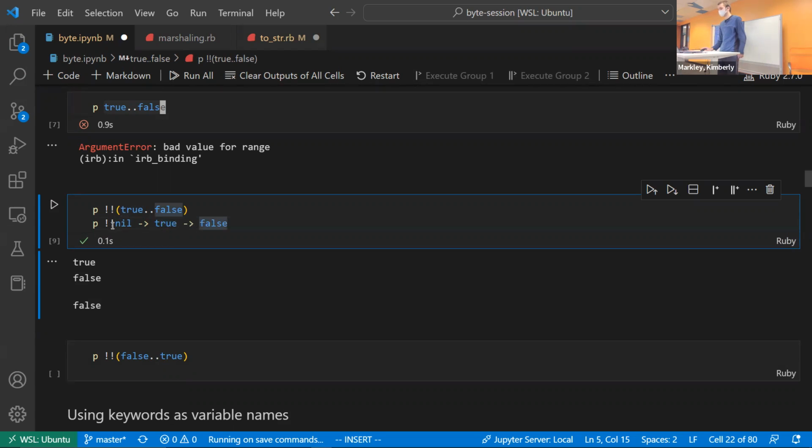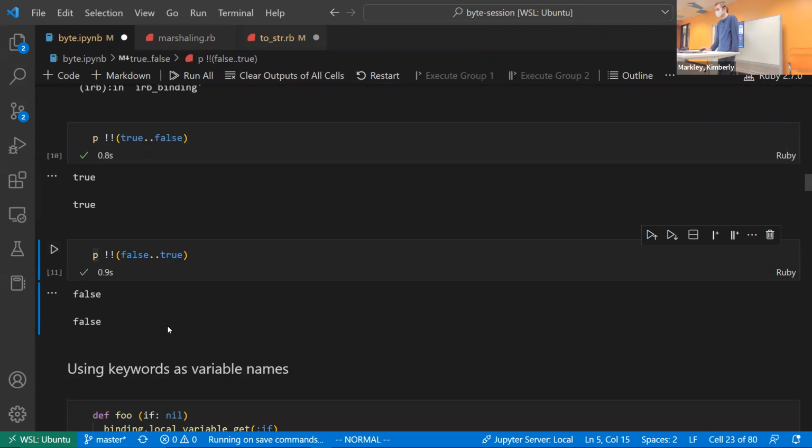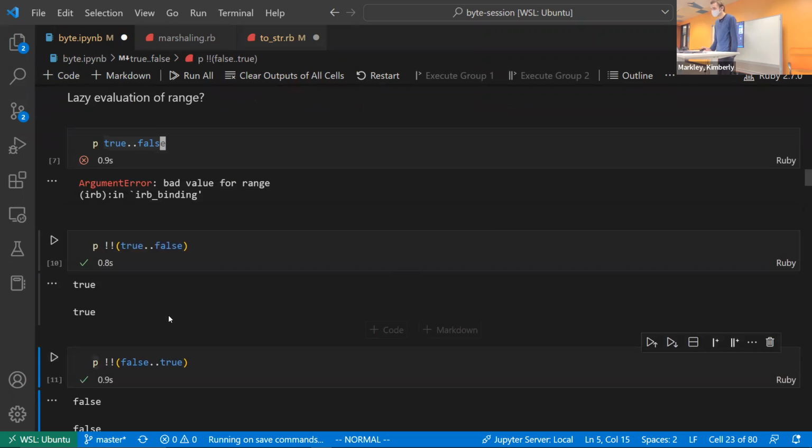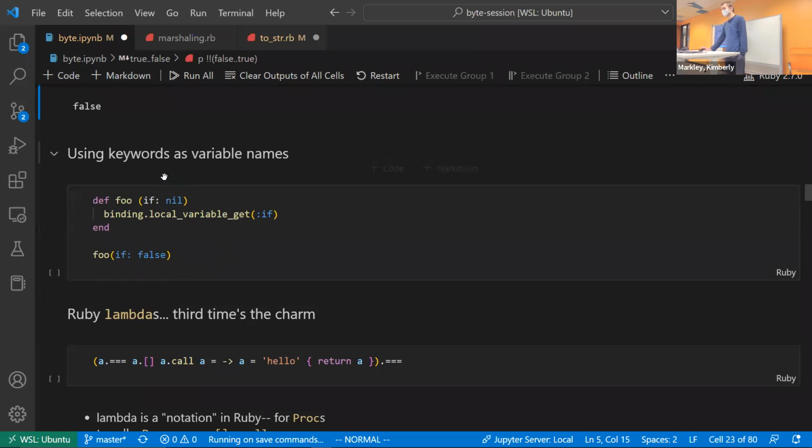And so the double exclamation point is like a way of converting objects into Booleans, and apparently it works with a range from a Boolean to a Boolean, which I think is really weird. So yeah, that true..false evaluates to true, but false..true evaluates to false, apparently. Don't know why.